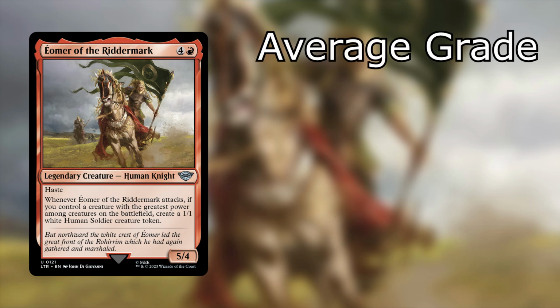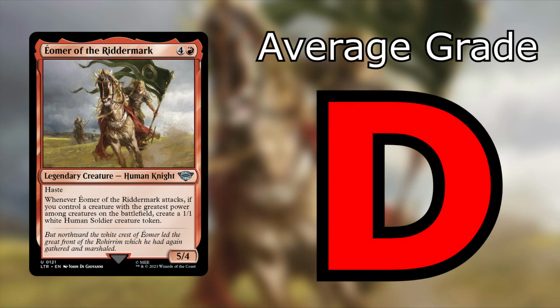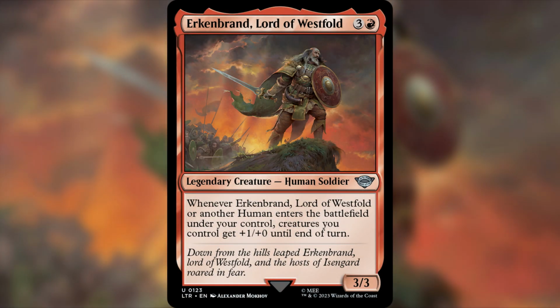Eomer of Riddermark is going to get the average grade of a D. Next up, Erkenbrand, Lord of Westfold. It is 3 and a red for a 3/3 legendary creature, Human Soldier. It says whenever Erkenbrand or another Human enters the battlefield under your control, creatures you control get +1/+0 until end of turn. Card's an A, just because of his name.